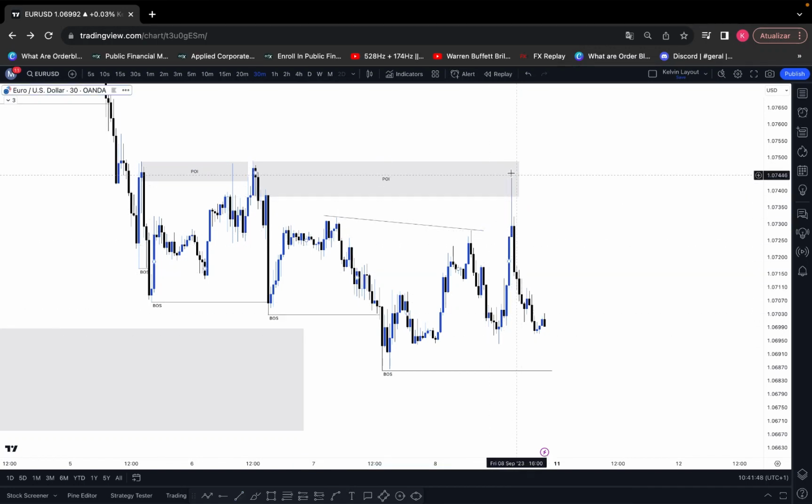I believe this was when news kicked in. Price came into this 30-minute supply zone, and now we're seeing a push to the downside. Actually, one of my students yesterday, almost 4 hours before market close, took a sell on EUR-USD. The main idea was for him to sell all the way down to take out this M30 previous low, just to maintain the order flow looking from the M30, right?